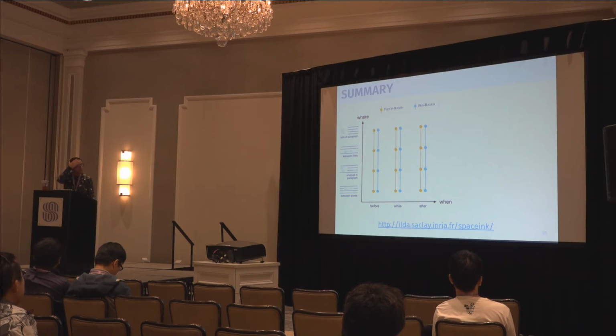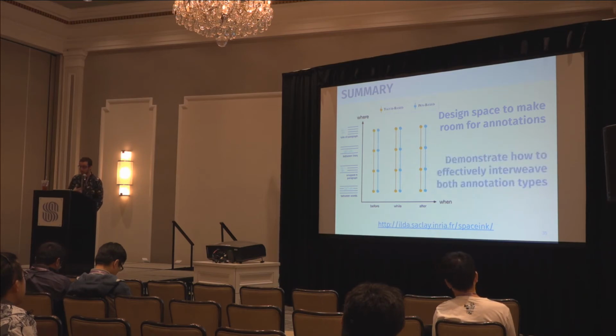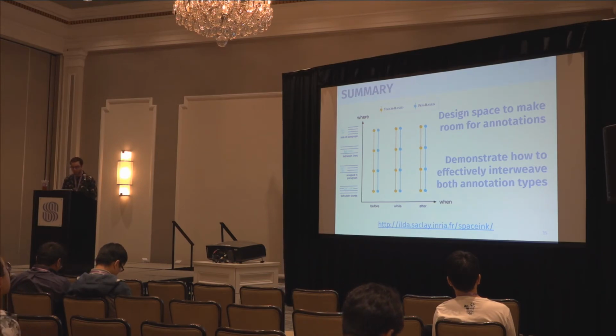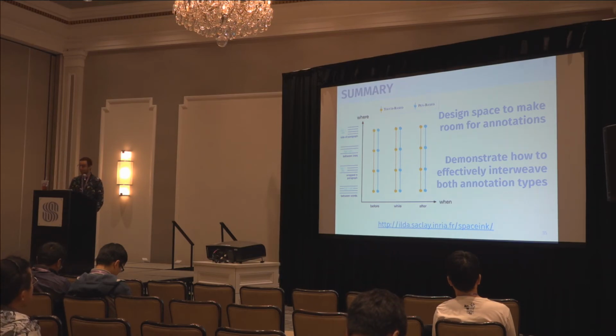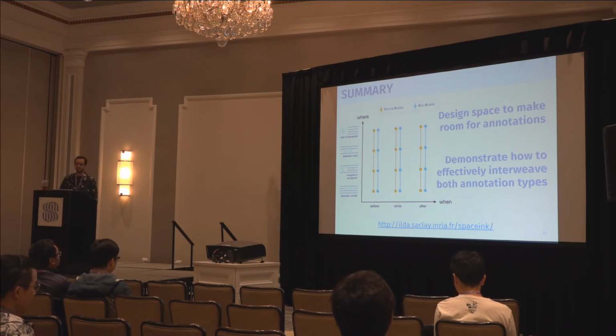So to conclude this talk, we demonstrate here a design space and a system that lets users concentrate on capturing fleeting thoughts, streamlining the overall process by making room for annotation. And we also demonstrate how to effectively interweave both types of annotation, in-context annotation and overlaid annotation. We put all additional information on the website, where you can see all techniques that we used in our experiment and additional results and plots. Thank you very much. I'm ready to take some questions.